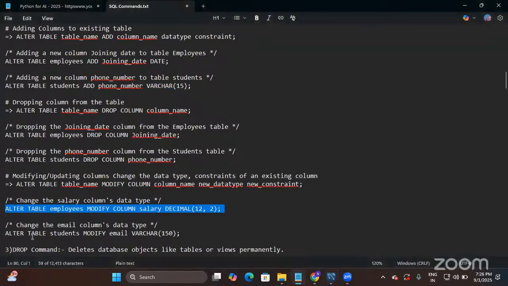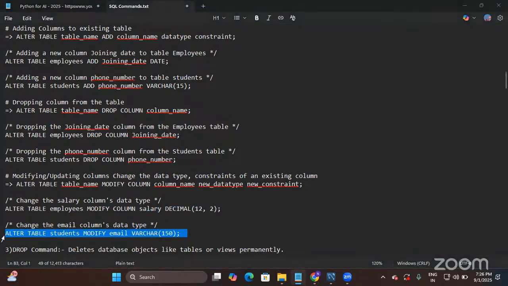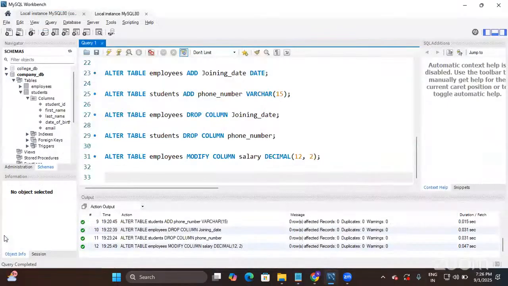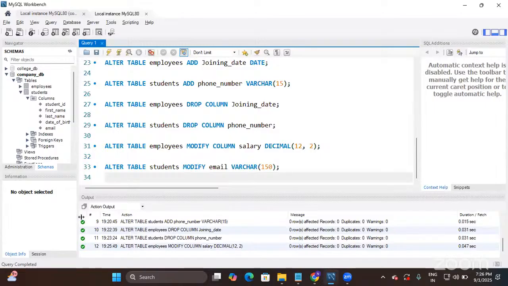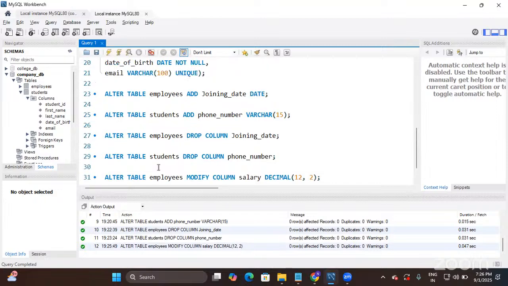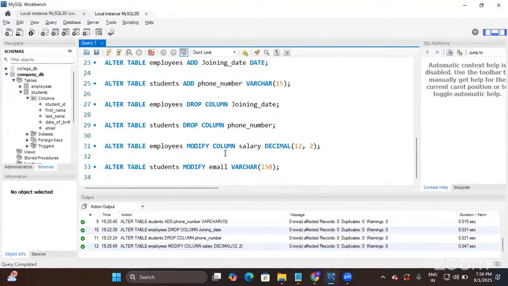See, what am I doing here? In the next query, I'm going to modify the email data type. See, what is the data type for email? It is varchar. Fine. What is the size? 100. Okay. What is the size now? It is varchar, but the size is 150.